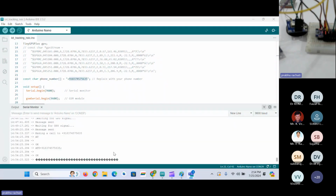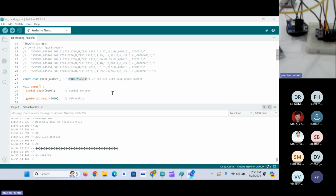In case you connect a microphone and speaker at the GSM module side, as we have the same kind of sensors in the phone, since a phone also includes a microphone and speakers, then in the same way you can communicate through that GSM device to make normal calls. Okay, so this is how you make calls and send and receive messages.